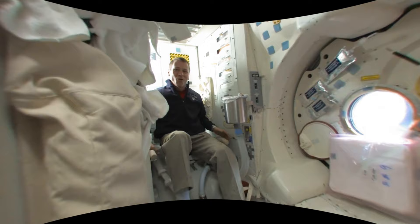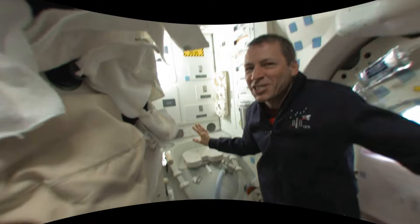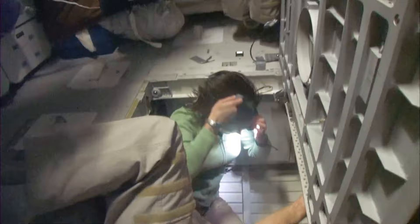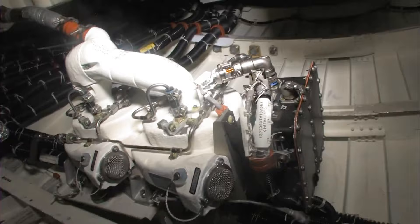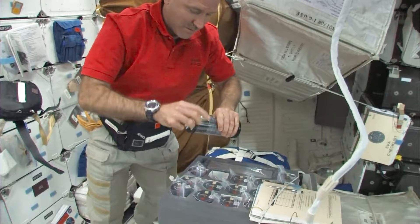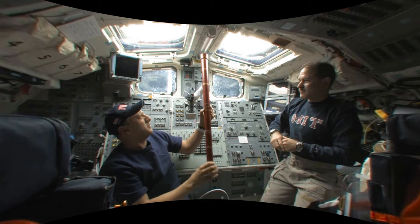For all the kids, we had to show this — I was sitting in the space potty. We did have a problem with Atlantis with a little water on the water separator, and you can see Megan putting the light on and going into the floor of Atlantis. You can see all the wires, and below those formers on the other side is tile — we're on the very bottom of Atlantis. There's Scooter with a rag cleaning up some water. We did one experiment: John is activating it by turning a crank, and about 24 hours later I deactivated it.